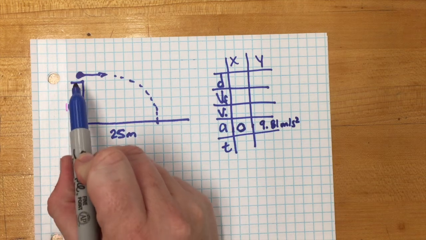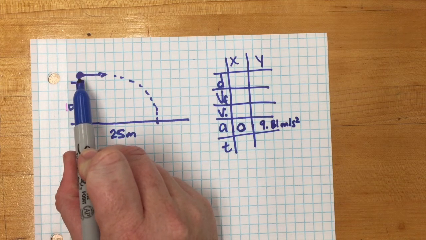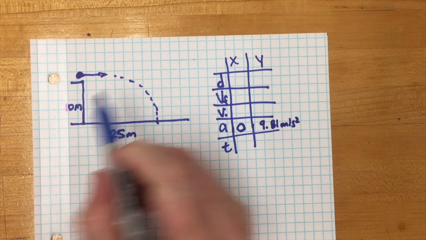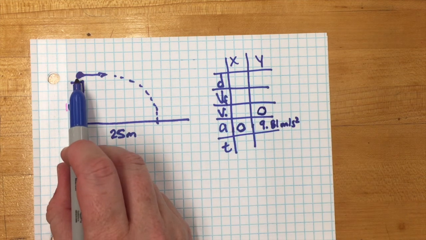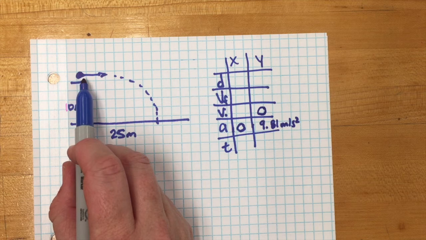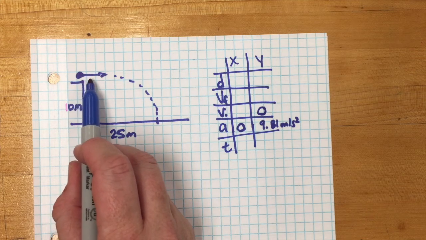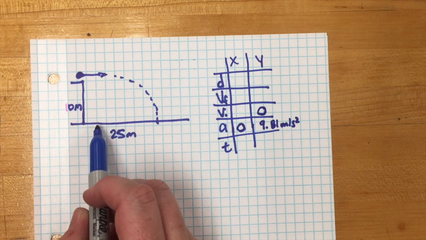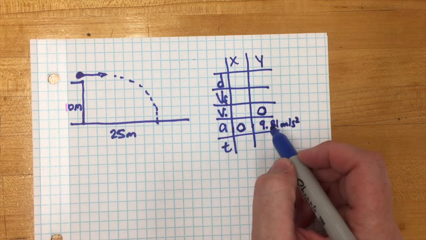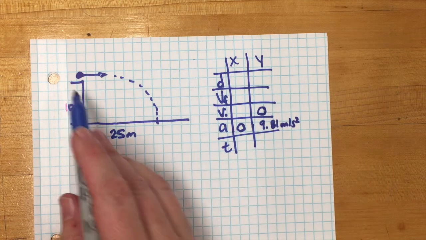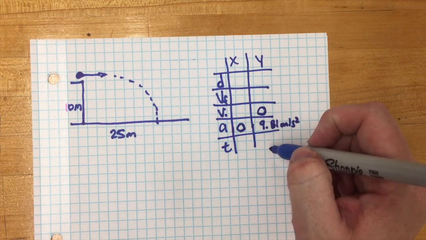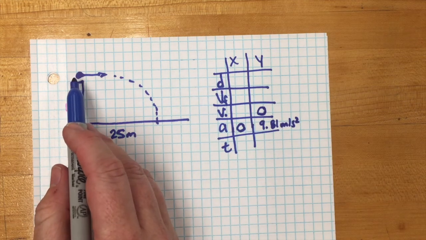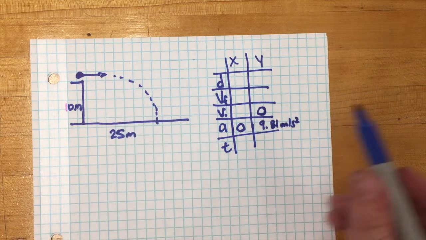The other thing that happens in the Y direction is it starts with an initial velocity of 0. Right here, the ball is not falling down, not falling down, not falling down, and as soon as it doesn't have anything to support it, only then does it start to come down. And it accelerates like that. But before that, the initial velocity going down is 0. There is an initial velocity, but it's only moving in the X direction.